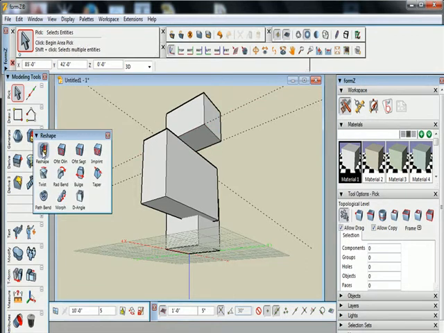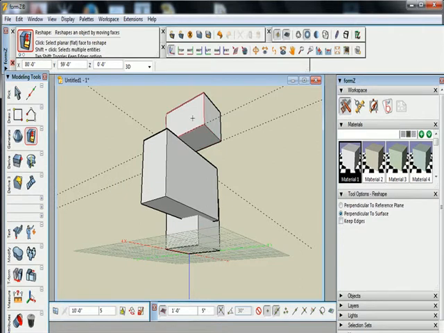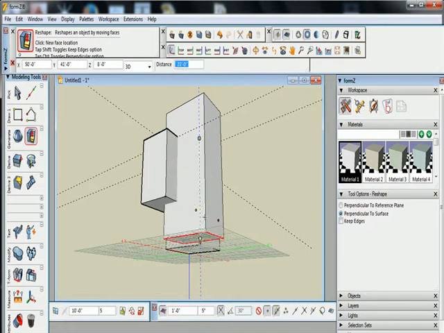So hit the reshape, and if we hover over a plane, you notice that it'll get highlighted, right? So highlight the bottom of the third box, and then drag down. If you don't have it set to the Z coordinate, just make it so. And we're going to go down 21 feet.